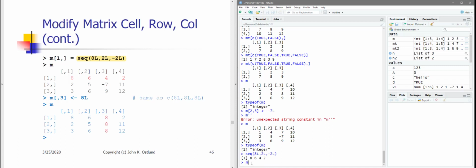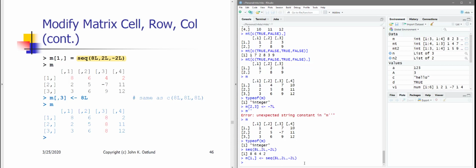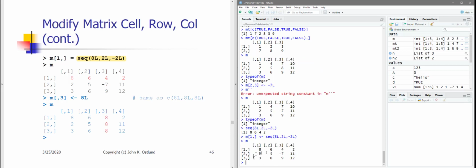Consequently, if I say m sub 1 comma gets that sequence, since that is the correct length, I completely replace that entire first row with the values 8, 6, 4, 2.